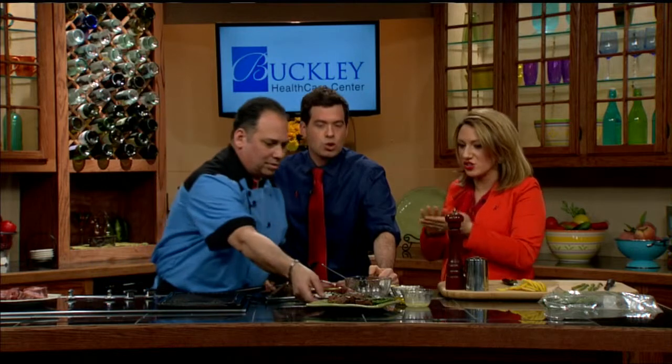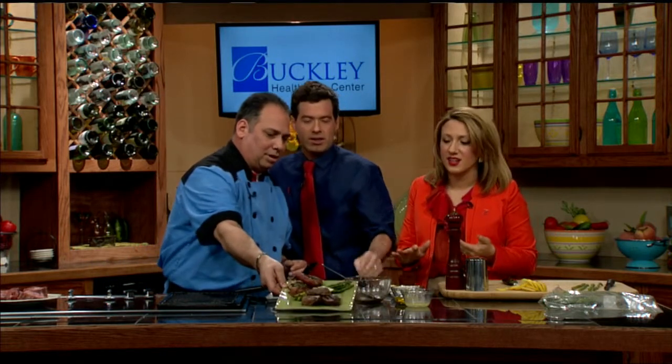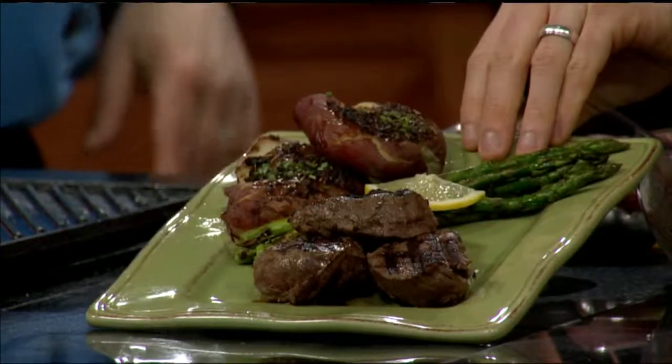So the most important thing is to pat it with a towel and get the moisture out of it. Because anything with moisture, you're going to start steaming it before you grill it. And you want to grill it — whether it's pork, fish, whatever. That's how you get that really nice steak with the charred grill lines.